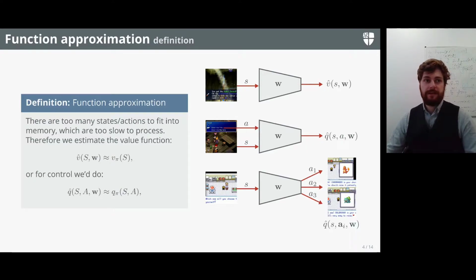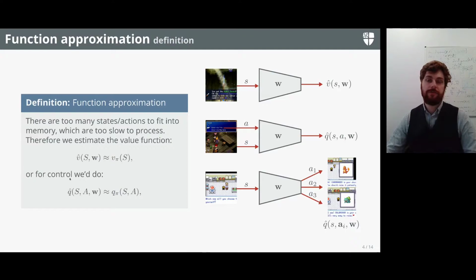So what we instead do, if we look at the equation here, is we build an estimator for V. We estimate the value function for that policy. So we say V pi is our value function, and we give it a state, and it tells us the value of being in that state. It tells us how good it is to get the sword at the beginning, or how bad it is to get hit by an enemy, and we estimate it with some function which has some weights, some parameters, and we say this V hat is our function estimator.